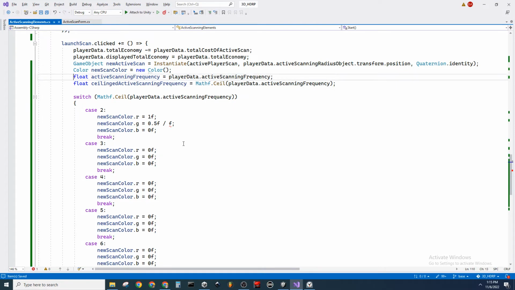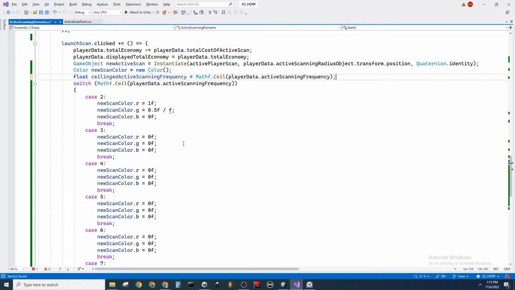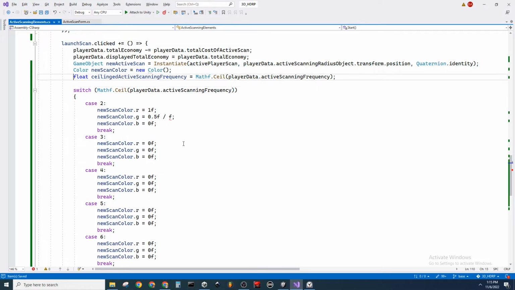And I don't actually know, in the compiler it might not be necessary to do this, so I feel like I might not have to write this, since I'm not even sure if it's going to help or not. So I'm just going to try to avoid doing something like that for now. Okay, but I do still need this active scanning frequency ceiling, which will basically go in here. CAS frequency.